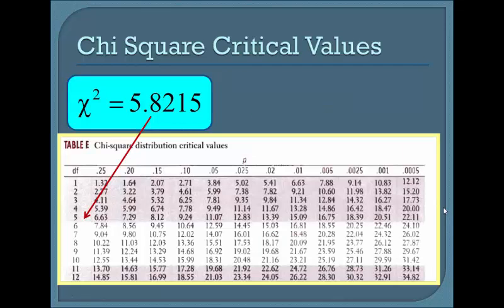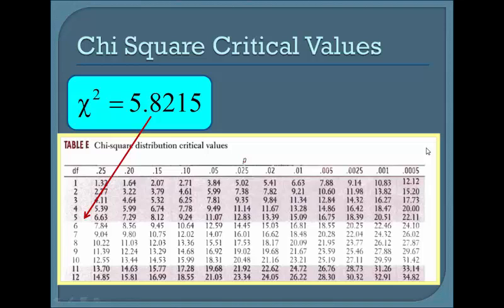If this were a standard t or z distribution, 5.8215 standard deviations away from the mean would give us a p-value of nearly 0, but chi-square values are typically larger numbers because they're the sum of the differences of all the categories. How many degrees of freedom did we have with this example? If you said 5, then you're correct. With a chi-square value of 5.8215, would you reject or fail to reject H0, and at what level?